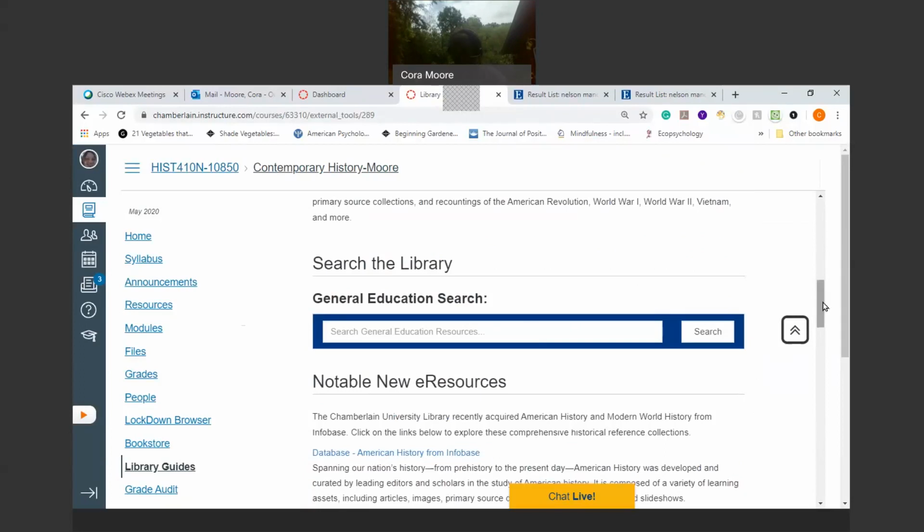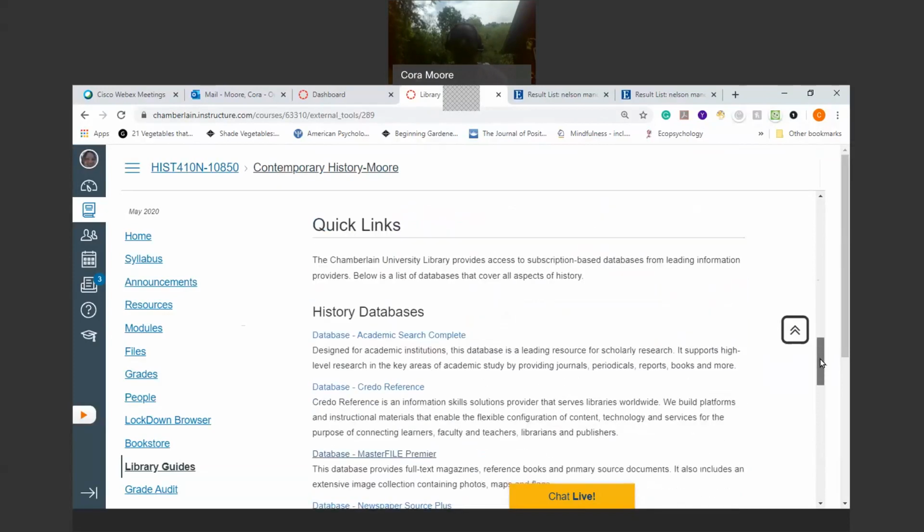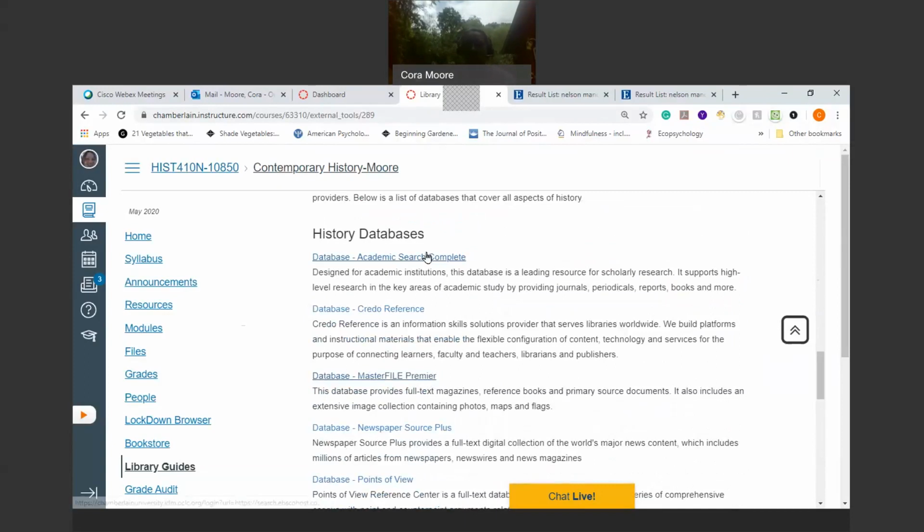bunch of them, though. That's a good tip when it comes to your sources too. Try to break them up. So, if you have a book review, you have a couple journal articles, maybe you have a biography, or you have a specific speech or a piece of writing from that person you're talking about. It's good to have that mix, and especially primary sources that were written when that person was alive. What I want to point out here is that when you come down to the history databases, you see this Academic Search Complete.